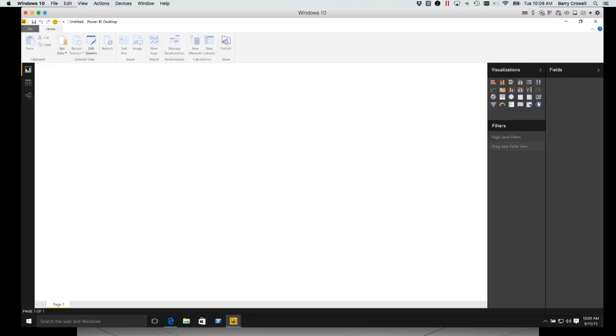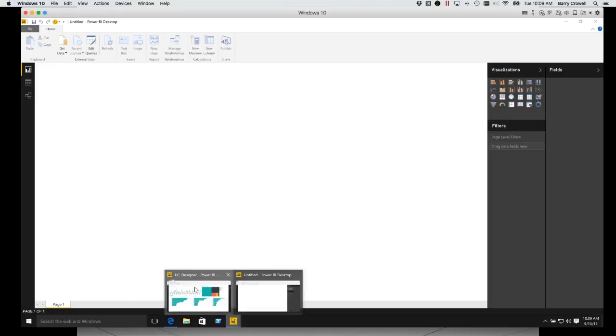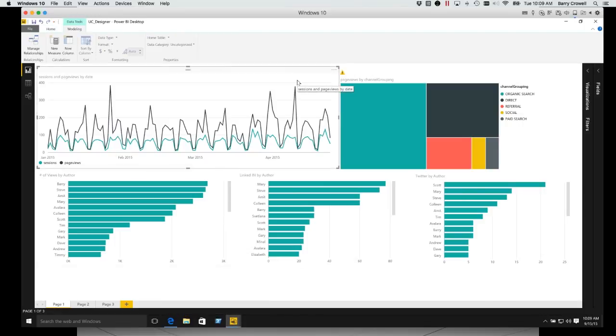So let's look a little at the tool, the designer, and what it can do for us. So the first thing is the Power BI website.